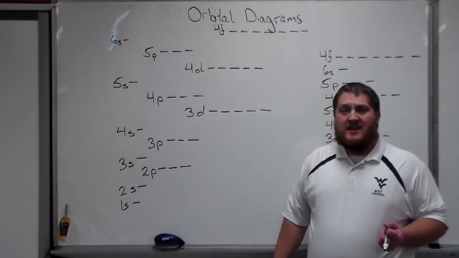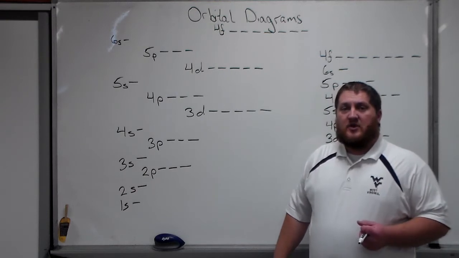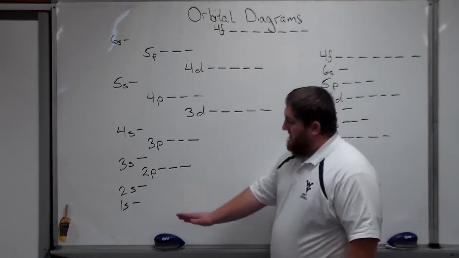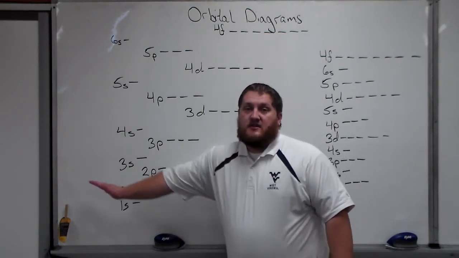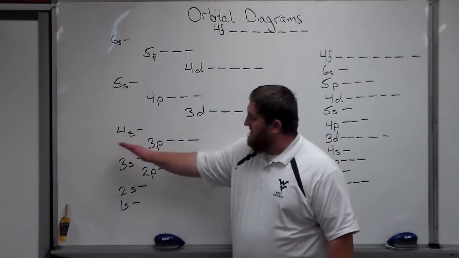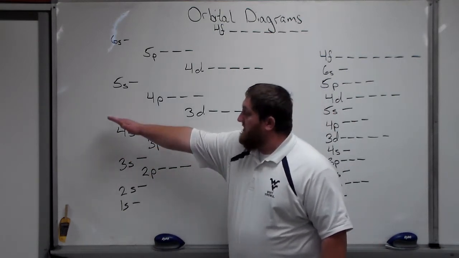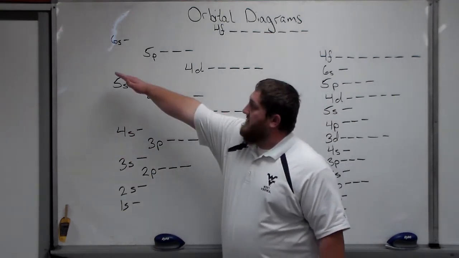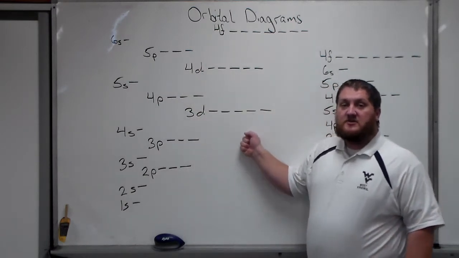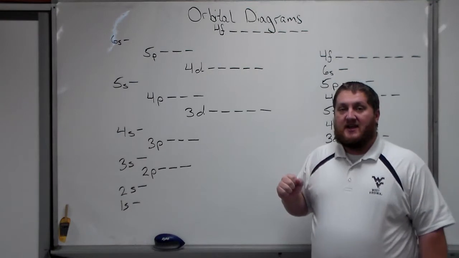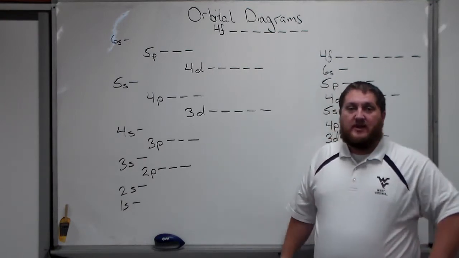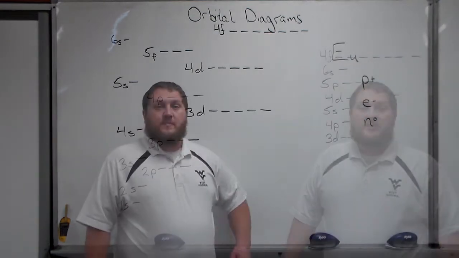And when I'm filling it in, to help me remember what order to fill it in, I actually draw a diagonal line the other way. I start down here and go this way, up to the next one, then to 2p, then to 3p, then to 3d, 4d, and so on. So for me, this is a much more visual and useful way of writing it out. This is the way I personally prefer, but you can choose whichever method works best for you.